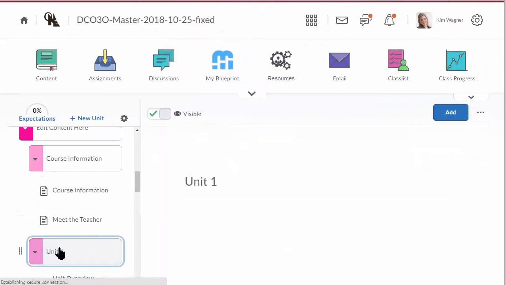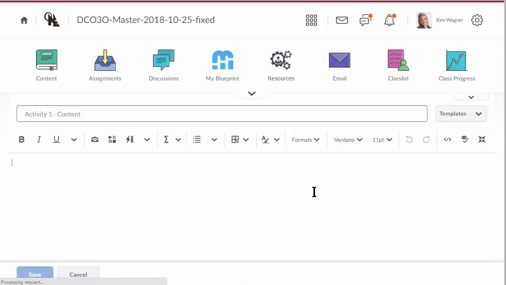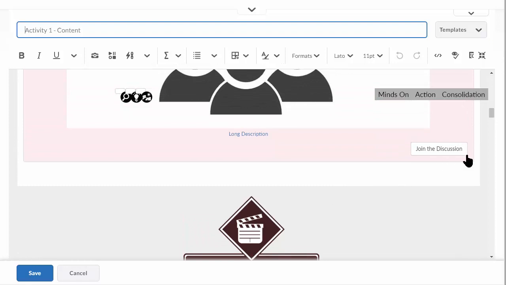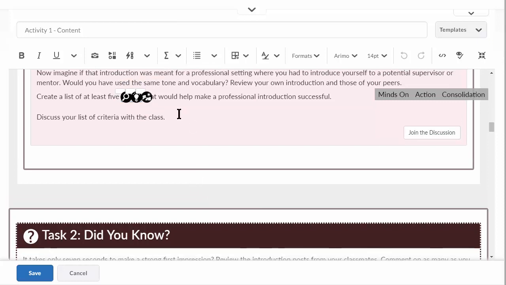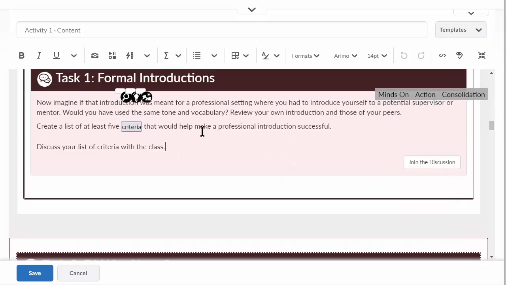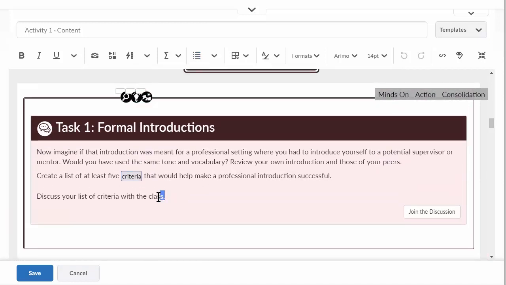You may want to also edit content pages. So if you go into an Activity 1 page, you can hit edit and you can add activities if you wish on that page. Okay, so if you want to add something, then you're going to need to very carefully put in your cursor where you want to add something and add to what is there within a box that already exists. You have to be very careful when you're doing your editing not to touch any of these items at the top. So make sure you don't do it here and try to put this text at this point. You want to move it down so it's well away from that area, and then you can place your cursor where you wish and press return and so forth.